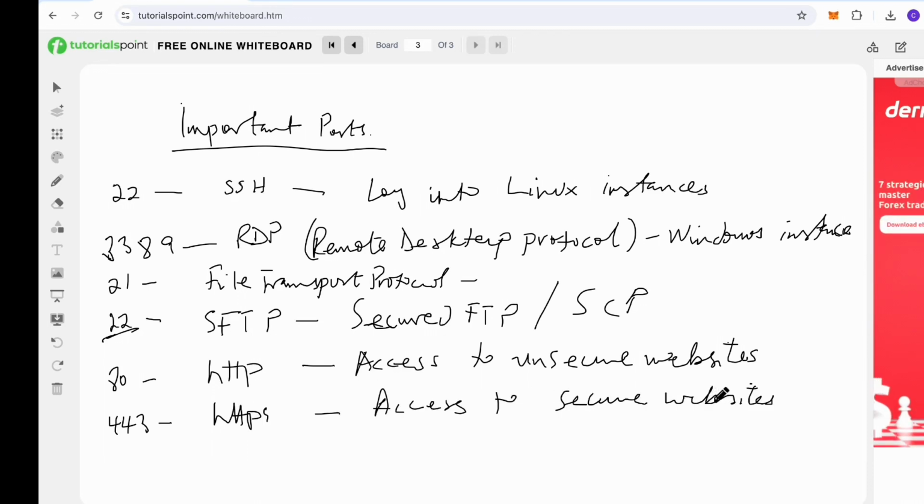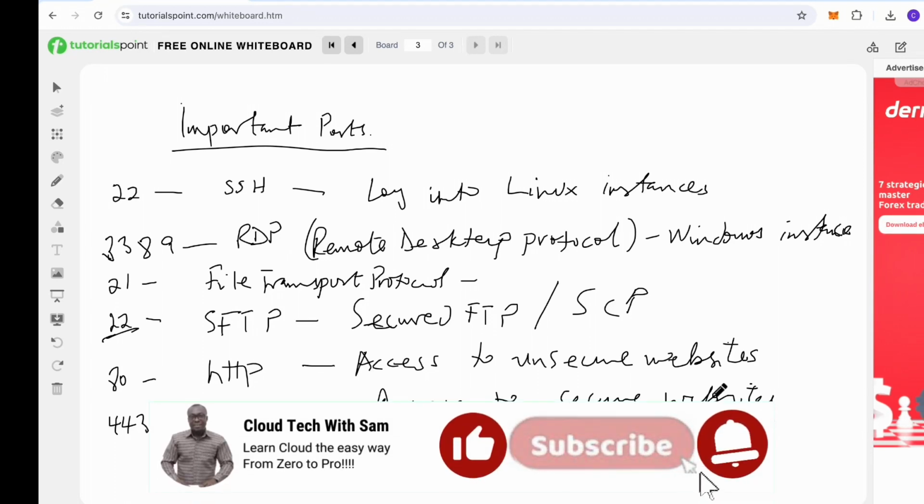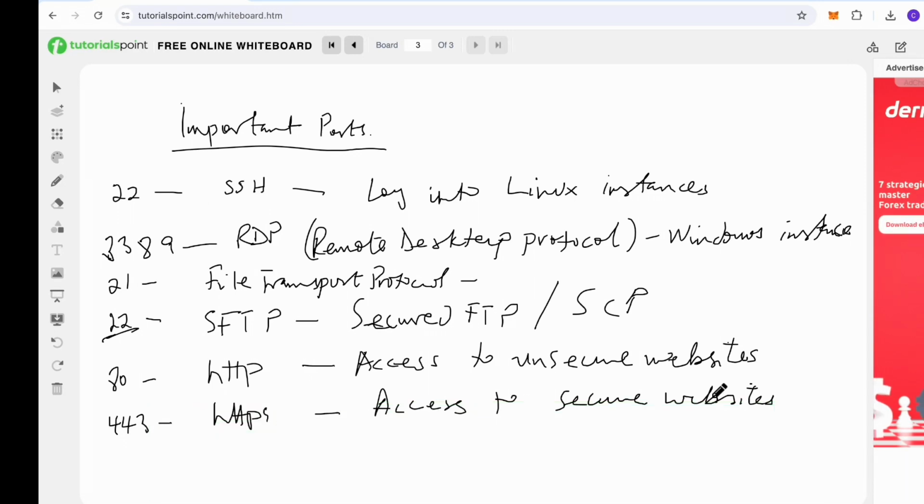All of these ports have to be allowed on your EC2 security group before any request coming in with any of these ports can be allowed. Now, some of the other ports, we have 3306, which is MySQL database. Before the MySQL database can communicate with your EC2 instance or your web server or your application server, this port should be opened such that incoming traffic can flow from the application to the MySQL database.